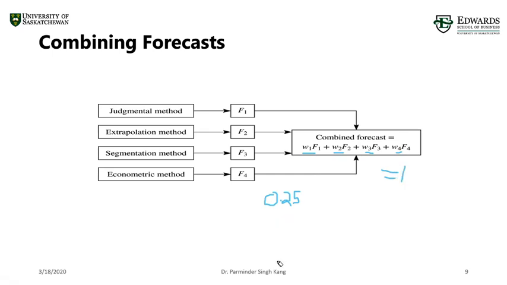Well, now you can see this method is not good. Ideally you want to assign more weight to the forecasts which are better than the others, right? One of the measures you can use for that is looking into MAPE values. The lower the MAPE value, the higher the weight. And the weights must add up to 1.